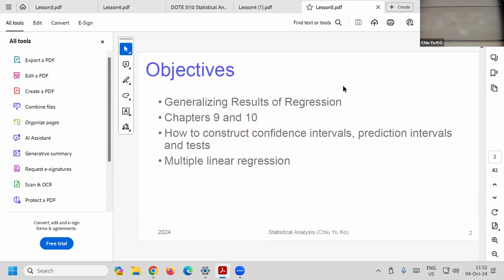Because we want to use the model, right? Once you understand the model, we want to use it to do prediction or estimation, right? Why do we care about data? Because we can use it to do prediction, right? We want to learn x and y, how they are related, right? And that is a summary of our understanding of the world, right? And then we want to apply it to practice, okay?